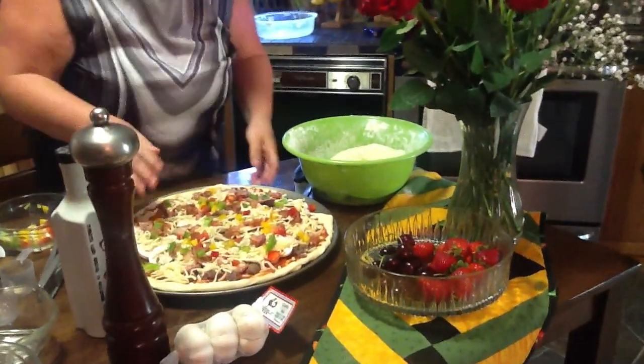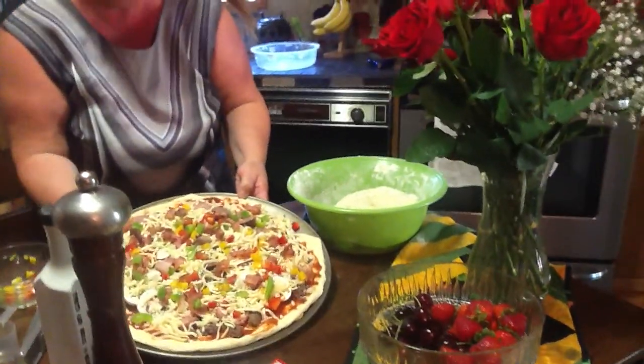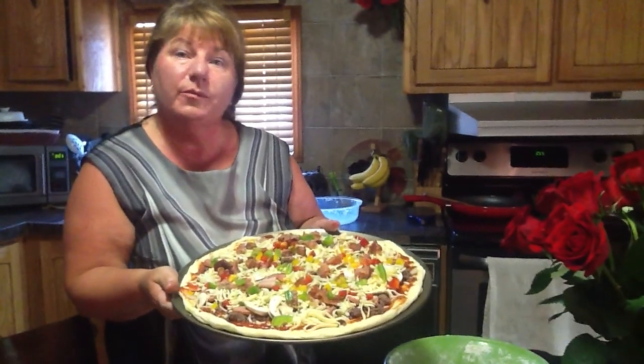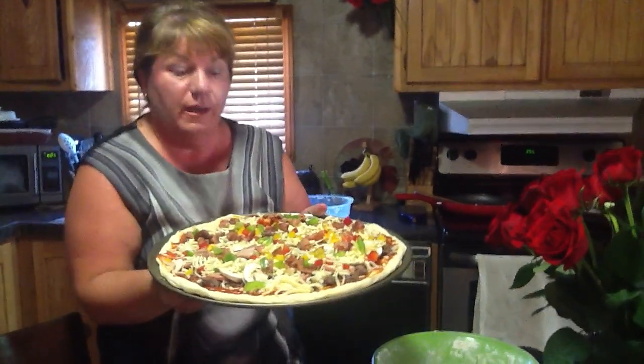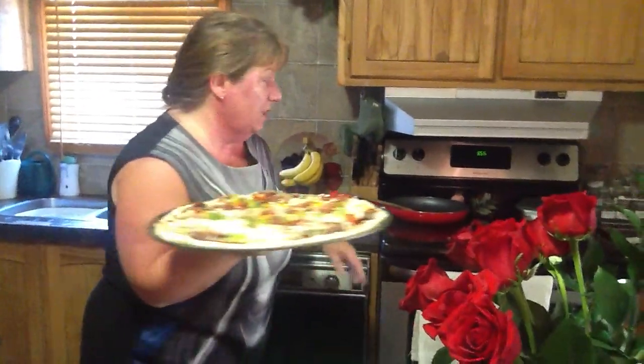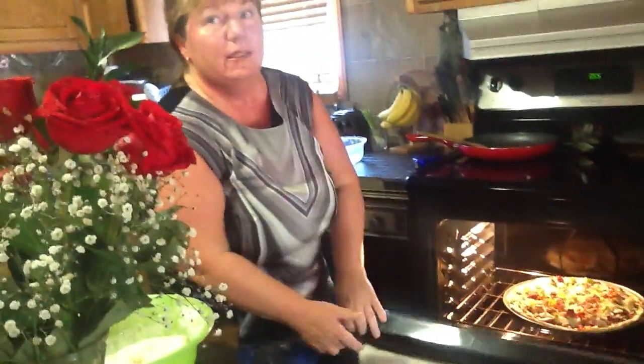Now we're going to put this in the oven, a preheated oven, I should say, at 350 degrees. You can add more. You can do just a pepperoni pizza, or you can do your pineapple, etc. But for me, fully loaded, I'm going to put it in the oven, 350 for about half an hour, 40 minutes, or till golden, of course. And then when it comes out, we will have a big pizza, and I love to feed quite a few people.